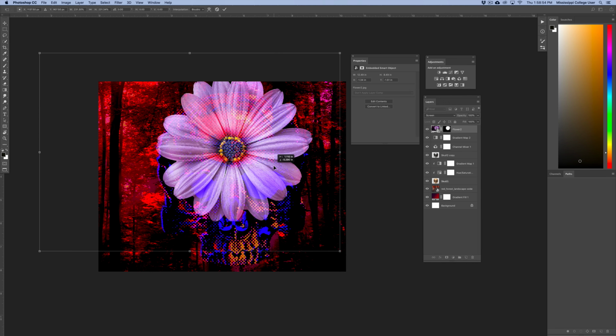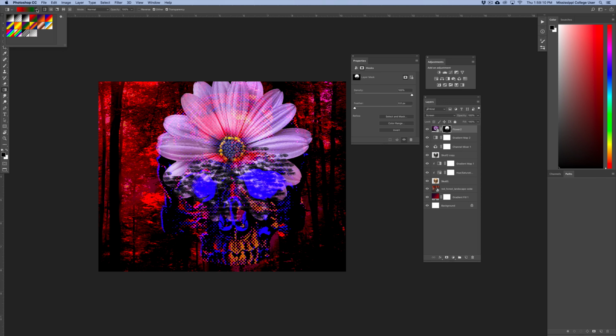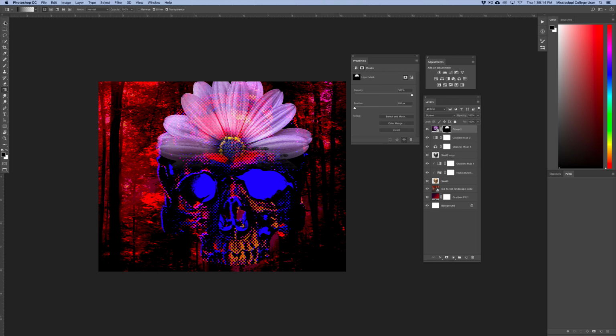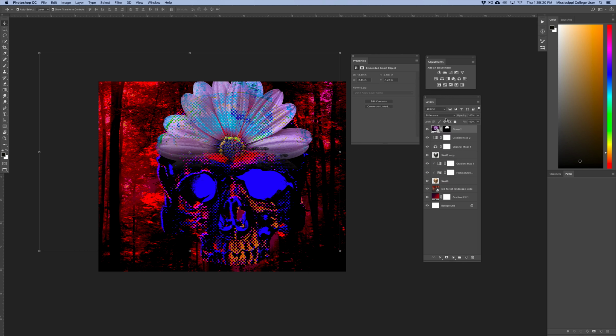I don't know, I like that half of it, so maybe I'm going to grab my paintbrush tool. Let's paint off the other half. Have fun with this. This doesn't have to be anything serious. It doesn't have to be anything that you're going to keep or show anybody else. But until you get the mood that you want, the idea that you want, that's what we want to be able to go with.